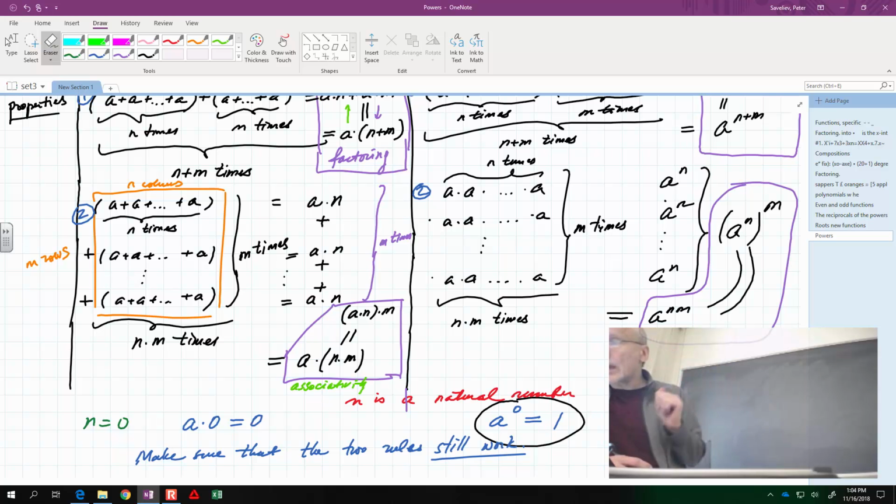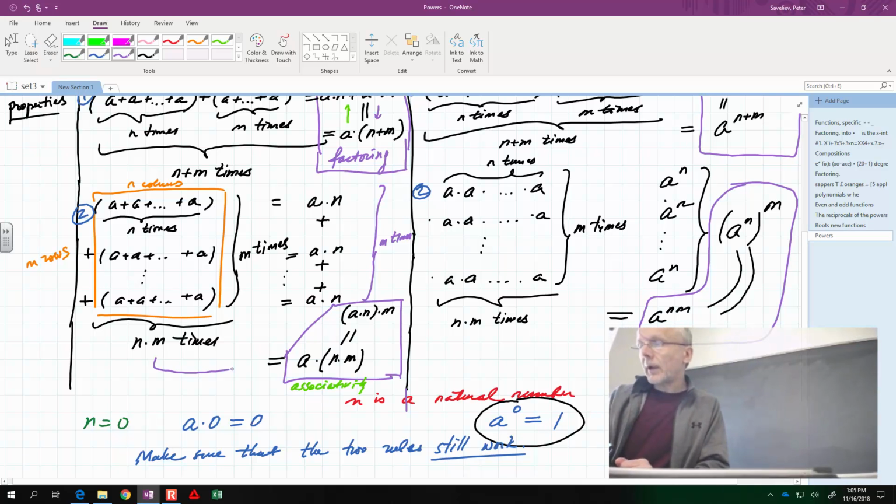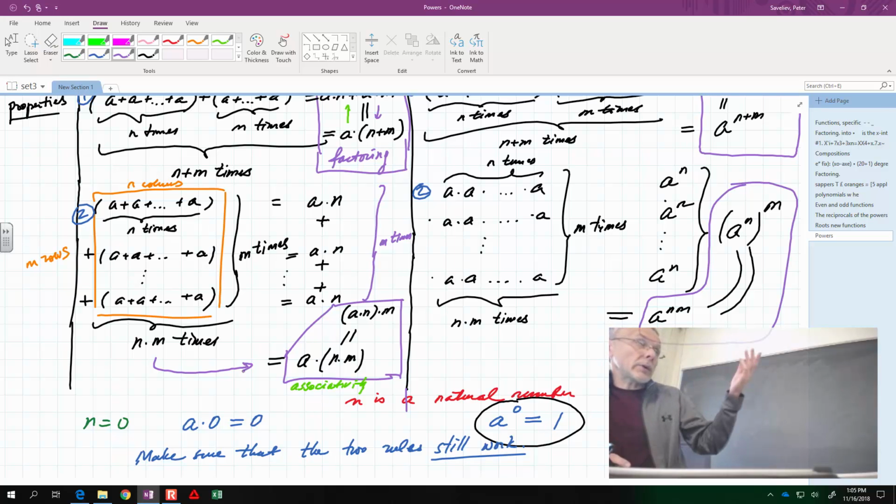The way the abbreviation works out, you have to do it twice in a row, consecutively. That's what you see here. If you go horizontally, you have a times n, each of these parentheses, but then you look vertically and realize that a times n is repeated m times, so you do the abbreviation the second time and end up with (a times n) multiplied by m. But that's if you go left and then down. The other path is to just repeat it a total of n times m times, and then you have this abbreviation. Once you go back, you realize there is nothing complicated. You have done this before. You just rearrange the parentheses: either (a times n) times m, or you multiply a by n times m. No more complicated than that, simply newer.